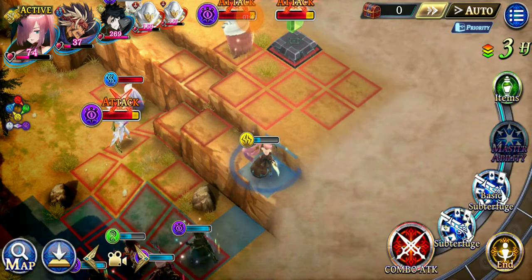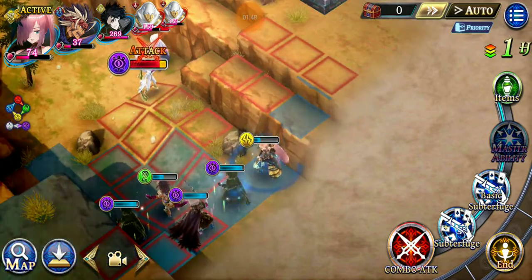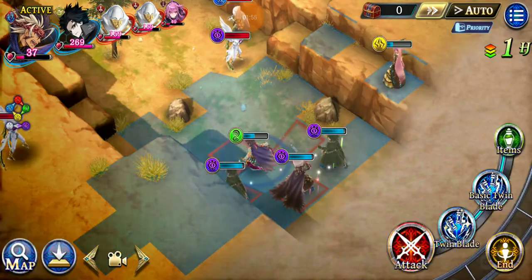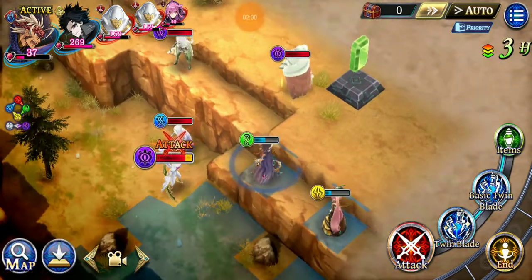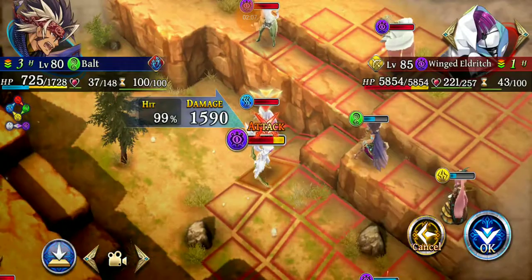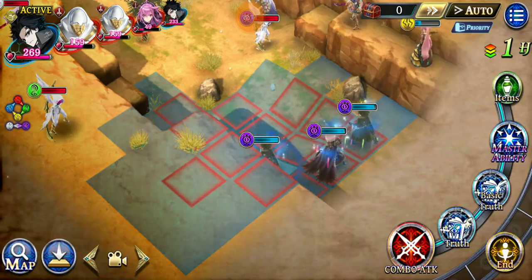Okay, so what's this crystal? That was a support crystal, right? My Balt does not dodge as often as other Balts. I do want to try and see what the support crystal is before I continue on. That's what I'm most curious about.